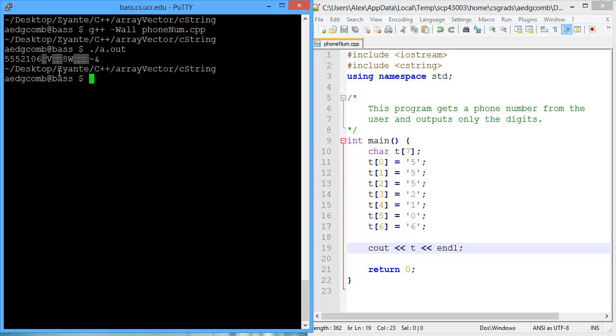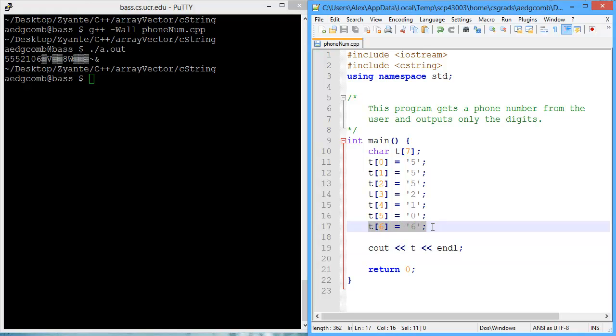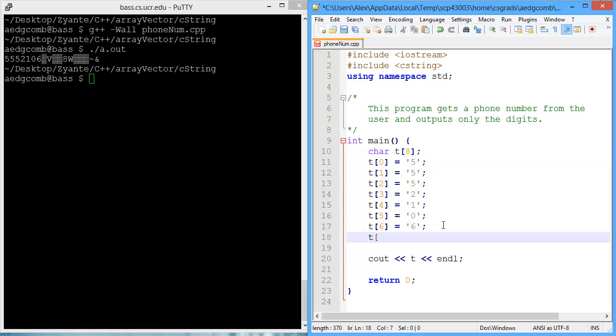Oh boy, something's wrong. What's wrong here is we do not have a null character. And the null character is very important for C strings because it tells the program where the end of the string is. We're treating this character array like we want it to be a string by adding in these numbers, but we're not telling it when to end. And so what we actually need is one more extra character, and that character is going to be the null character. That's the backslash zero, with the backslash on a typical Windows keyboard being between the enter and the backspace key. And this null character signifies the end of the C string.